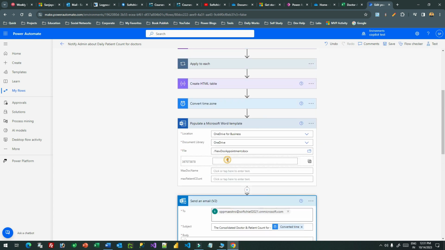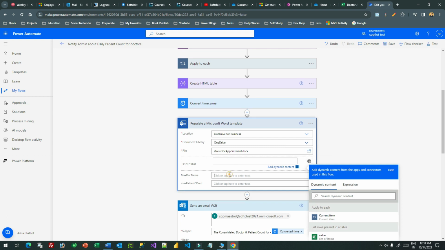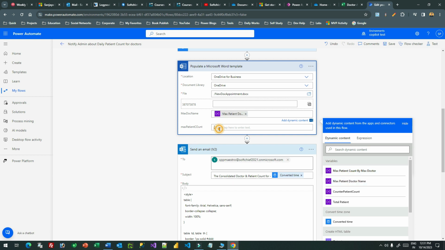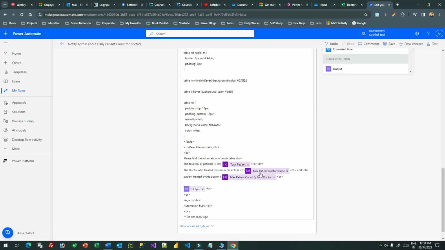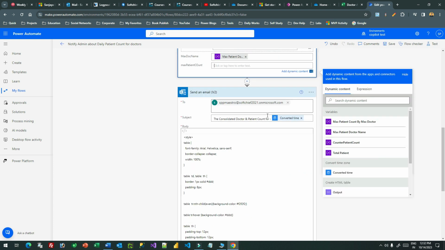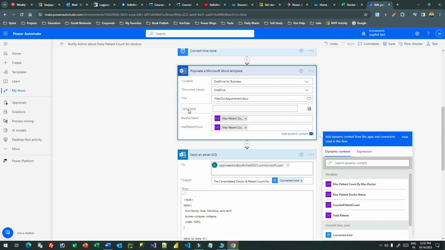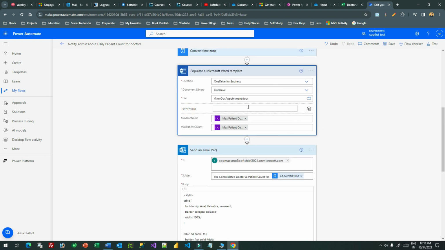So I want to assign the variable max patient doctor name. Max patient count is this one. So I can define max patient count by max doctor, and here I want to assign a repeating control, right?